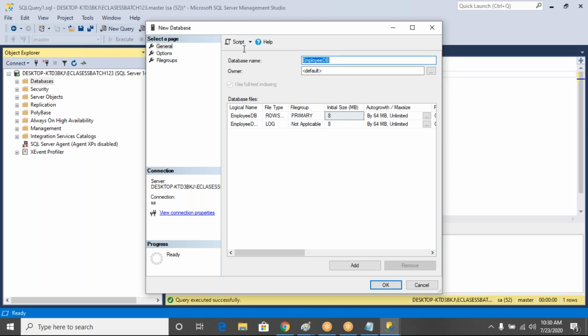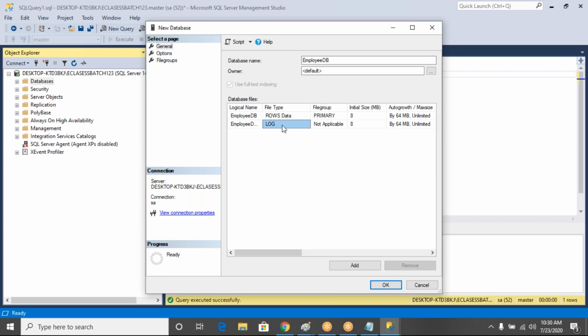When you are creating any database, two files will be created in the background. Those two files are saved on your computer in this path. This is the location. One is a primary file, which contains the data you are going to insert. The second one is a log file.